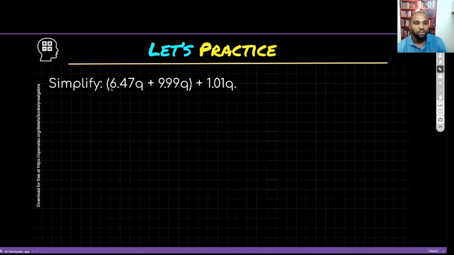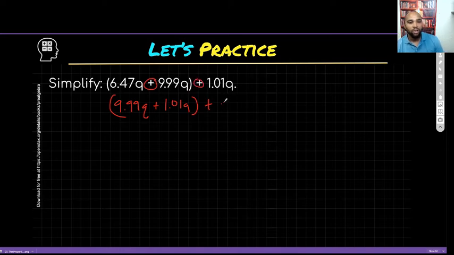What about this one? So parentheses tells us to do that first, right? However, is there a faster way I can do this? Yeah, because I see that this 9.99 and this 0.01 is going to easily round up to the next number. So I'm going to actually do those first. 9.99 Q, looks like that's a Q. 1.01 Q. So I'm going to do those first and then do this last. Why? Because they're all adding, so I know I can move these around and still get the same number.